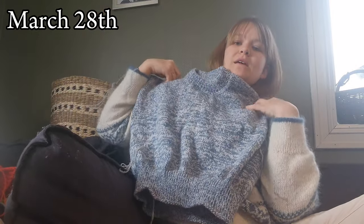But this is it. I am planning, hopefully, to pick up stitches for at least one sleeve today, and hopefully get through the German short rows at least, because the German short rows on this is really holding me off knitting on this right now, because I know I'll be stuck to a pattern. I'll have to read the pattern a lot around the German short rows, so this isn't really an easy knit right now, so I can't really knit on it while my son's awake or while I'm trying to watch something on the TV.